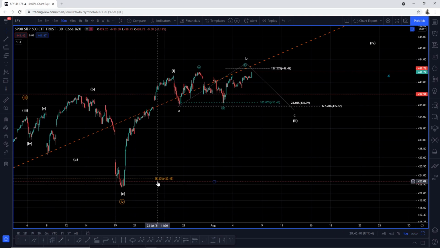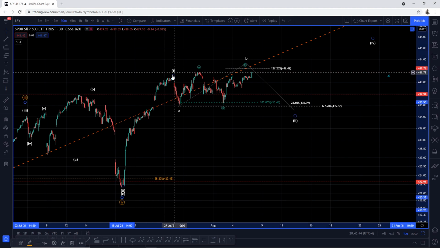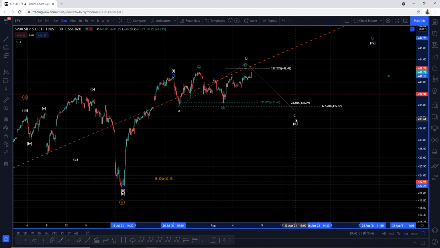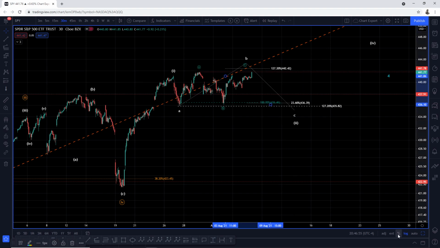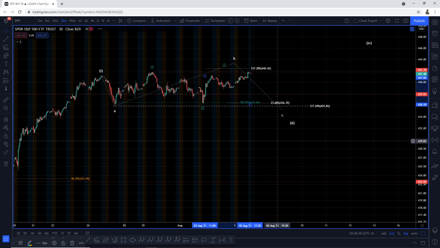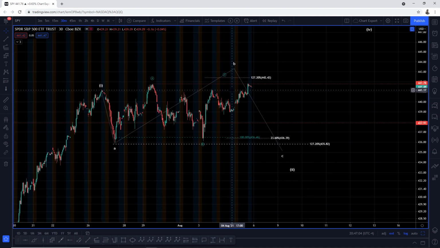Now, where were we? The 38.2% retracement was the support level for the fourth wave. We made a five-wave structure to the wave 1. We're looking for the flat correction A, B, and C to take us down to the wave 2. Now, this level, again, we're looking for the 1272. On the extended hours, we briefly broke above the previous all-time high, but we sold off, as you can see here.